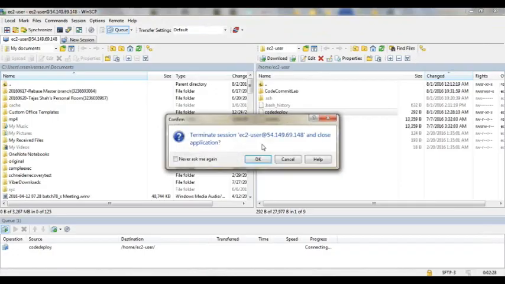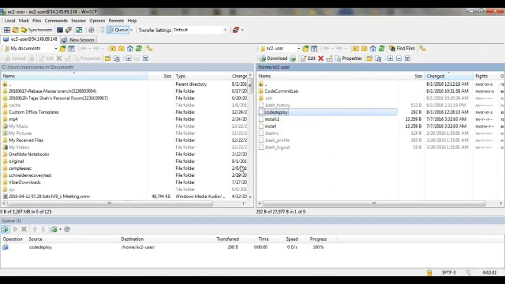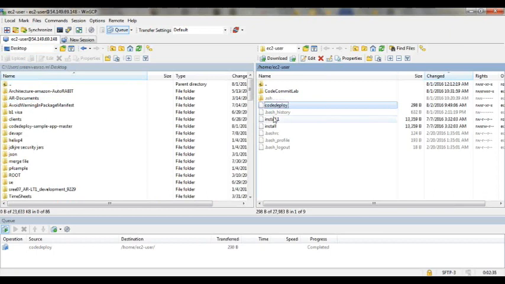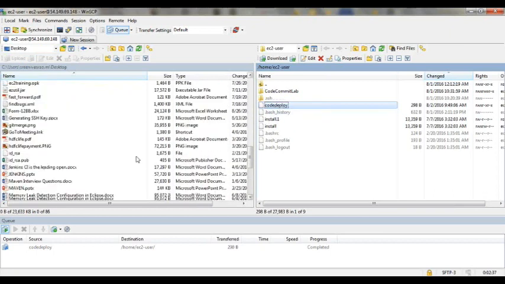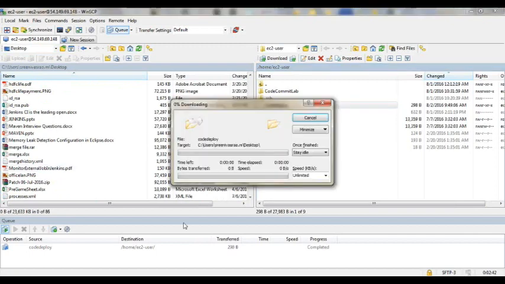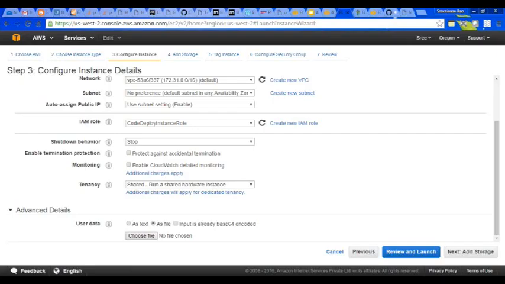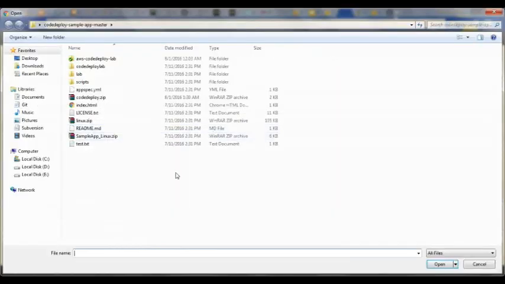Okay, I have a script file here. I'm copying this script to my desktop. While launching, I am browsing my executable file.